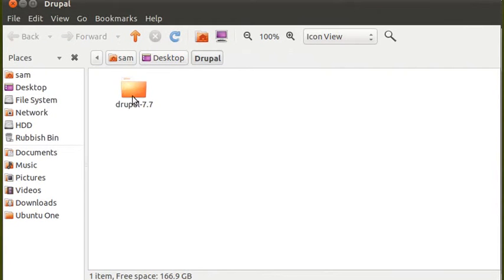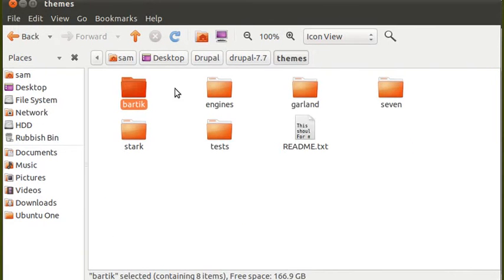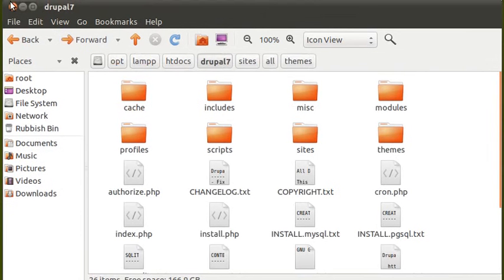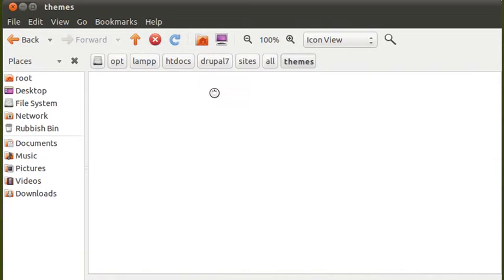So we're going to have downloaded a complete version of Drupal. This is Drupal 7 that I downloaded. All I need to do is open that up, look in the themes folder, and there's Bartik. So I'm going to copy that, and then I want to put it not in the themes folder. This is back on my web space. I don't want to put it in the themes folder. I want to put it in sites, all, themes, and this is where it's going to go. So we want that Bartik folder that we've copied in there.